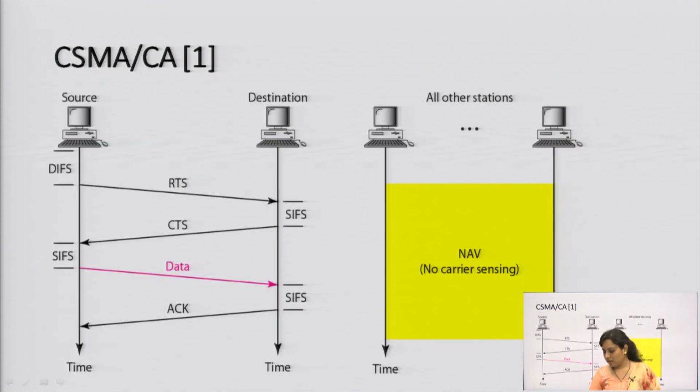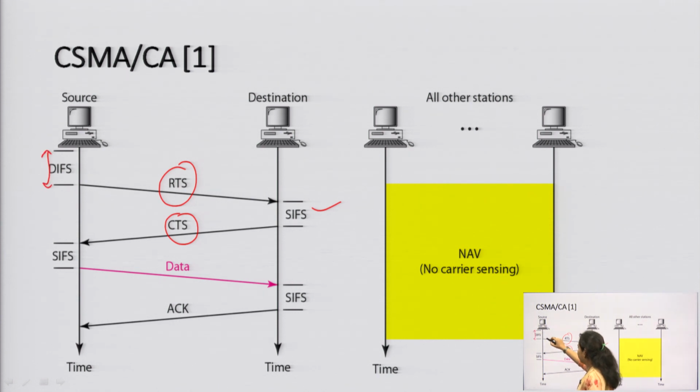Now, next, this is showing how the data will be transmitted and received between the source and the destination. There are commands written here, RTS and CTS. RTS means request to send, CTS means clear to send. The previous flow chart is shown by this diagram. This is the DIFS time and this is the SIFS time. The source waits for the DIFS time, and after the end of this DIFS time, it will send a command, that is the request to send.